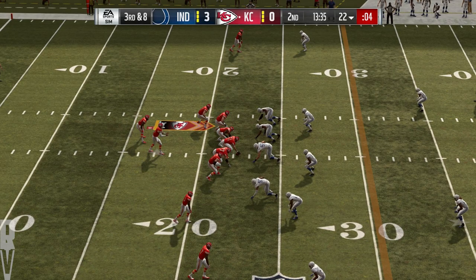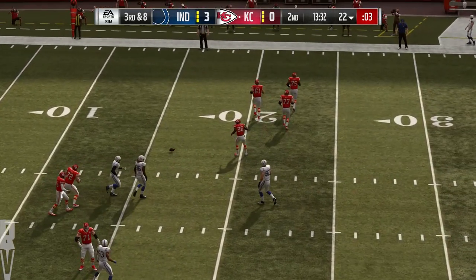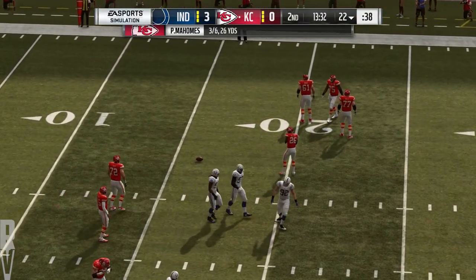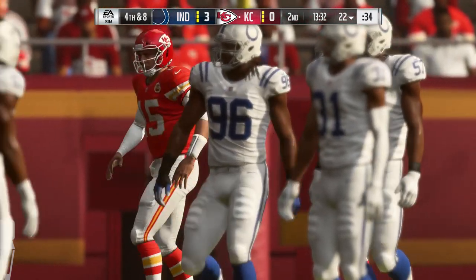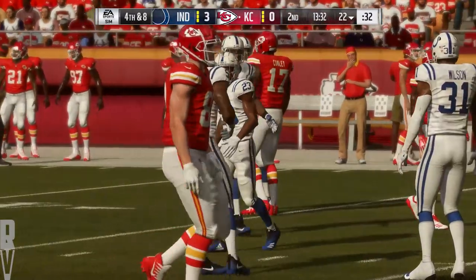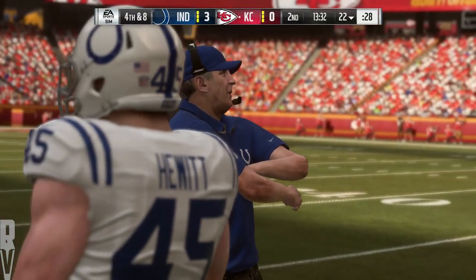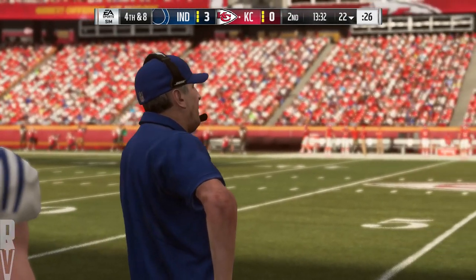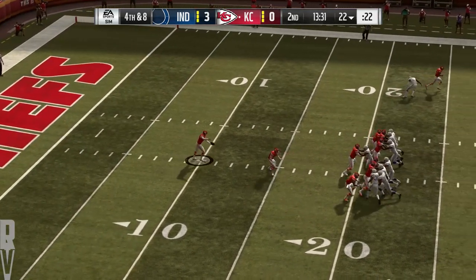Here we go now. Green. Now here's Mahomes. And that is incomplete. Well, we're not playing 3 yards in a cloud of dust football anymore. I kind of get why those old school coaches sometimes didn't want to throw the football. Because if it's popped up in the air, it almost turns into slow motion. And both sides trying to get to the football, and you're holding your breath wondering whether it's going to go good or bad for your team.